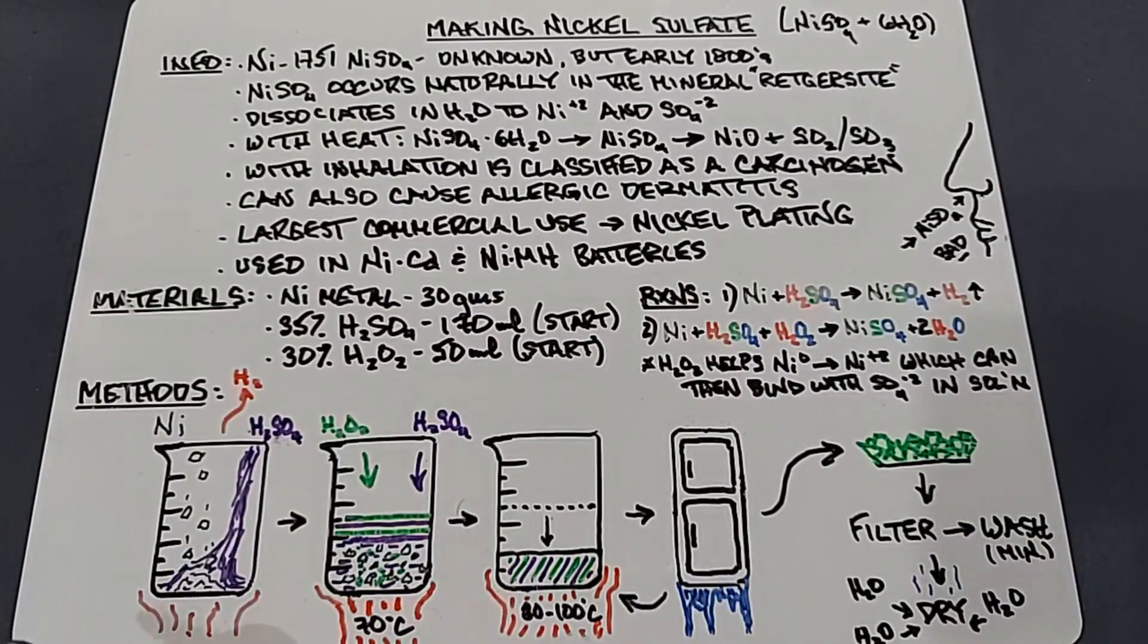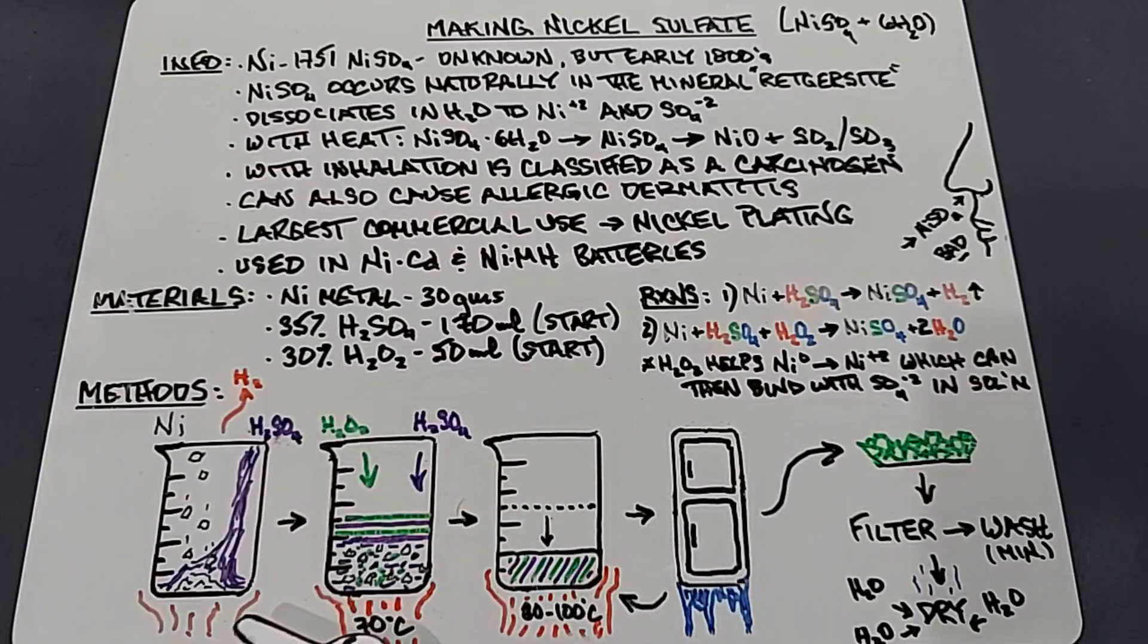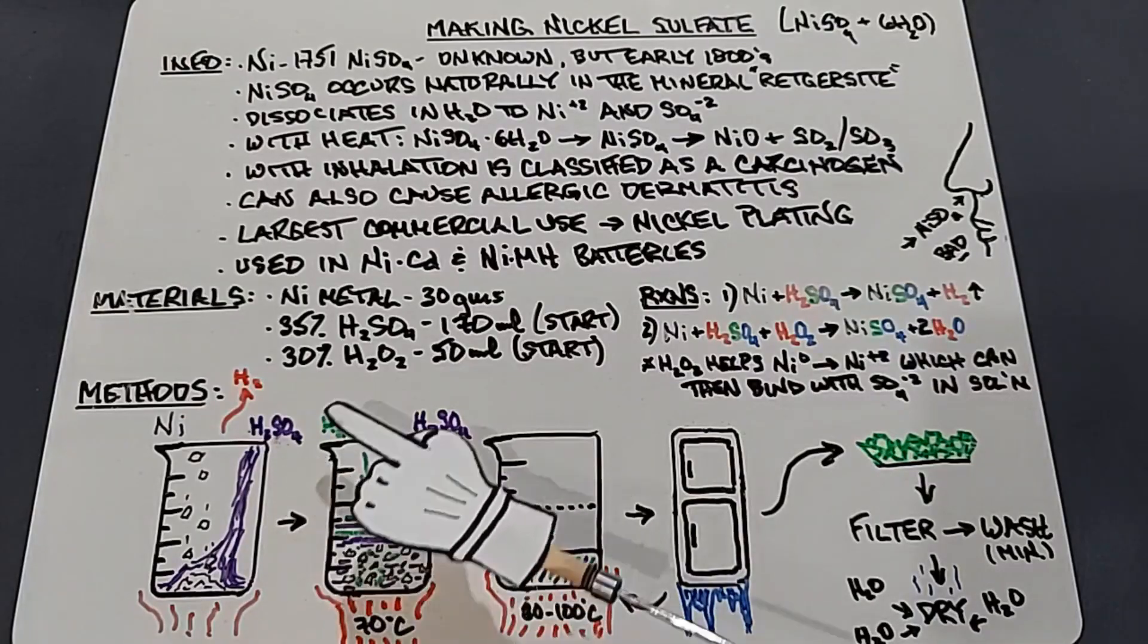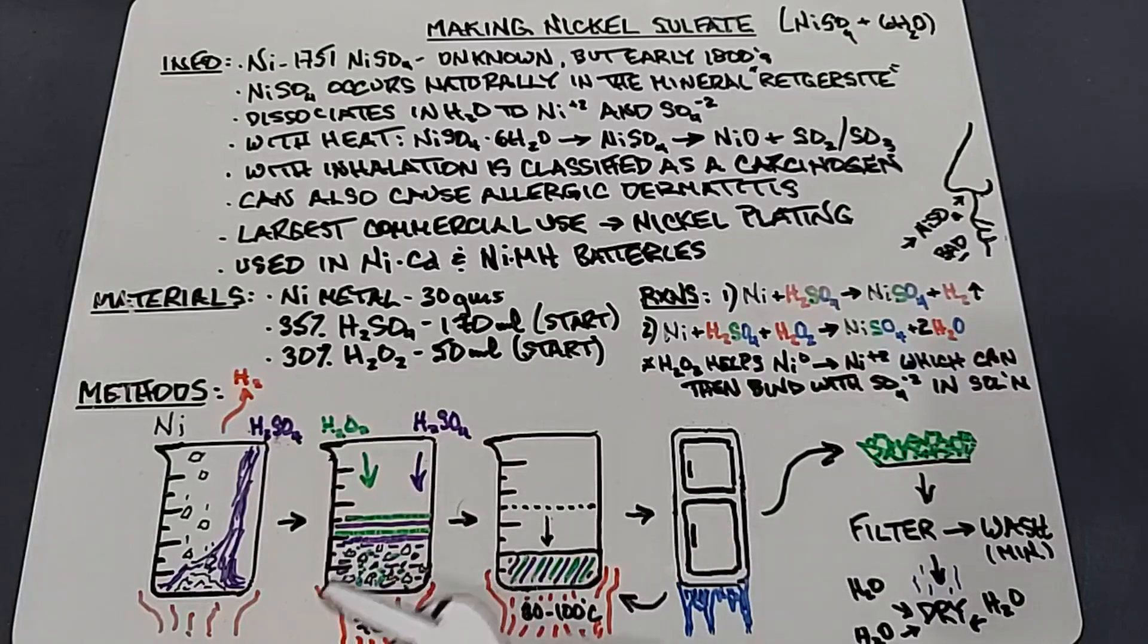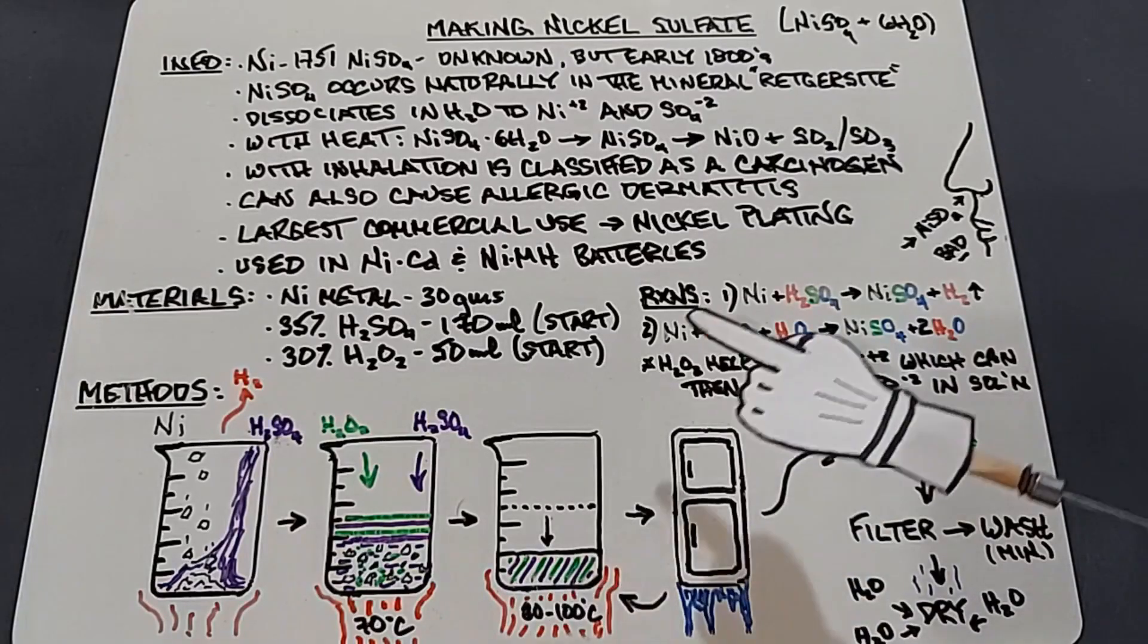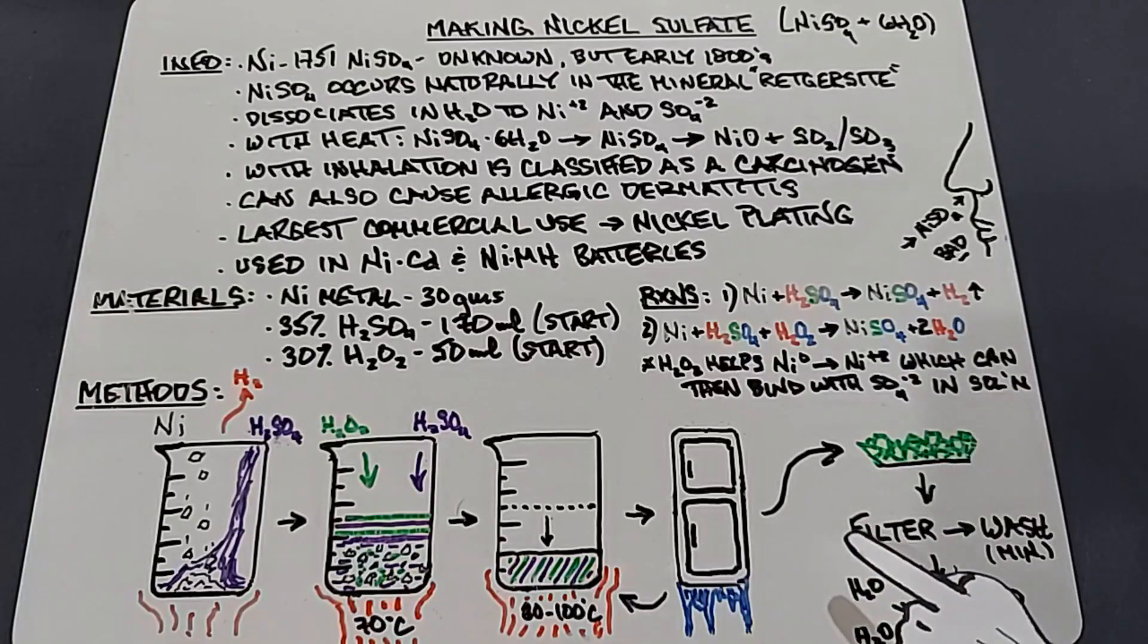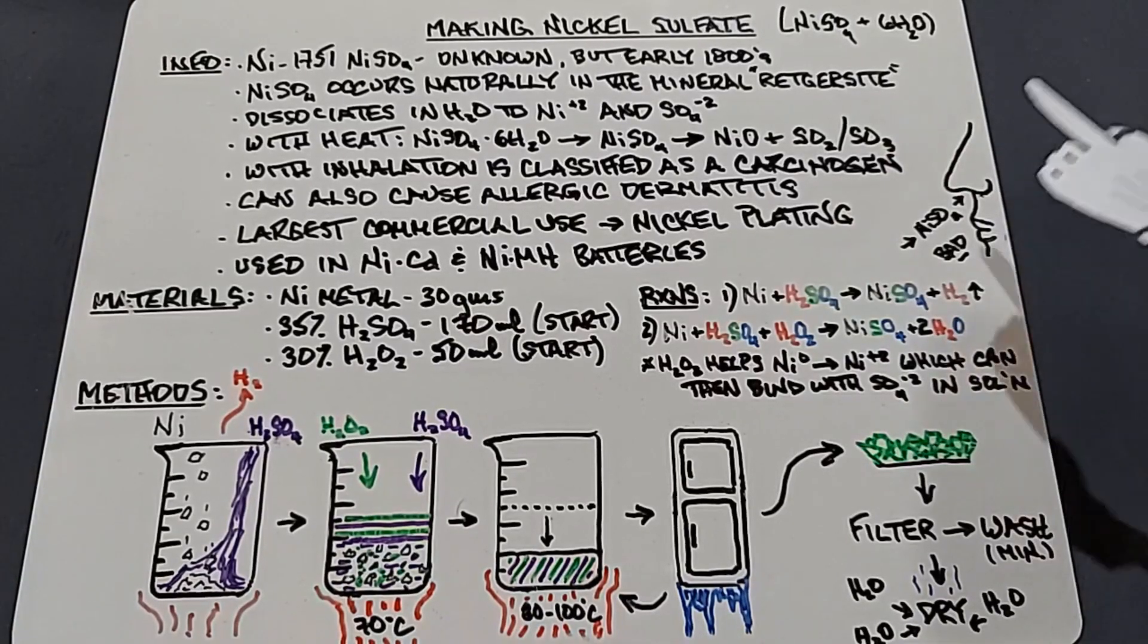In our methods, very similar to the nickel chloride: nickel metal in a beaker, adding sulfuric acid - 35%, be aware of the hydrogen that's going to be released. With heat, add more sulfuric acid and hydrogen peroxide, sometimes alternating. Keep it under 70-75 degrees Celsius because of the hydrogen peroxide. Once everything is dissolved, it's simply getting rid of the water. Be careful not to overheat it above 100°C - nickel sulfate much like nickel chloride starts to break down. Put your solution in your fridge or freezer, wait for it to crystallize, then filter, wash with vacuum filtration, and dry. Nickel sulfate hexahydrate is hygroscopic but you don't have to be quite as careful as with nickel chloride. Let's go make our nickel sulfate.